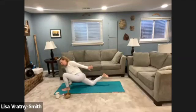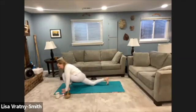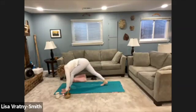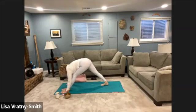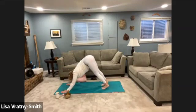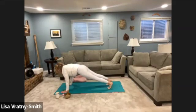And then we'll release the leg, bringing that left hand back to the mat. Let's tuck the toes of the right foot under and press the left hip back, just as far as feels okay, lengthening through the spine. And then let's gently step back with the left foot, lowering the hips into plank.